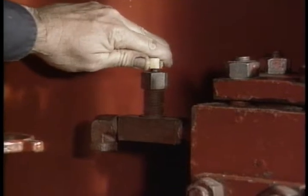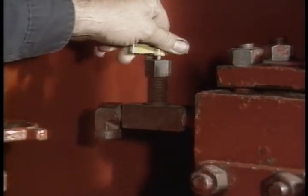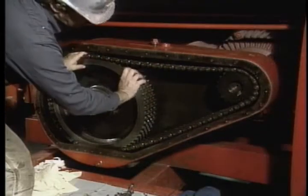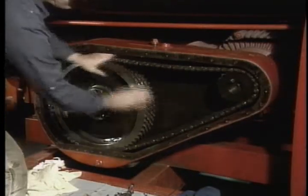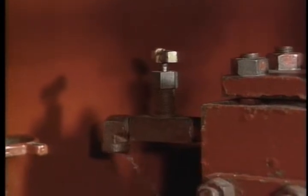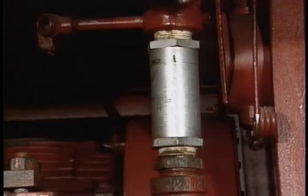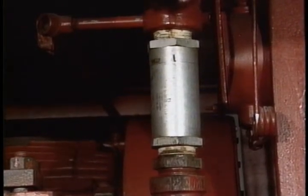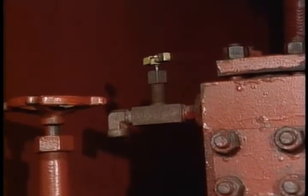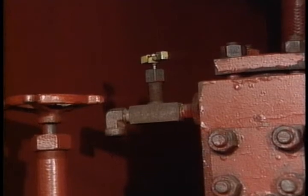Rotate the sprocket to cycle the pump a time or two by hand and check for smooth operation. In order to cycle the pump easily by hand, you'll probably have to open the bleeder valve on the top of the pump fluid cylinder. This is also a good time to notice if the pump discharge check valve is working properly — remember, it's the valve that keeps the accumulator pressure from backing into the pumps. Take a look at the bleeder valve; there should be no fluid coming out, which means the check valve is holding. Do this at least once a week.